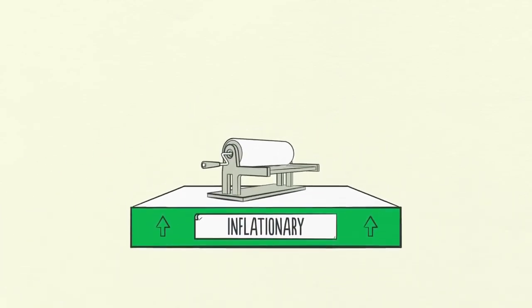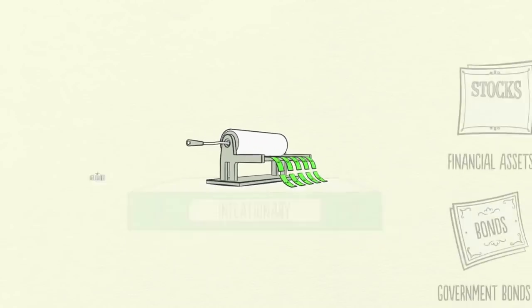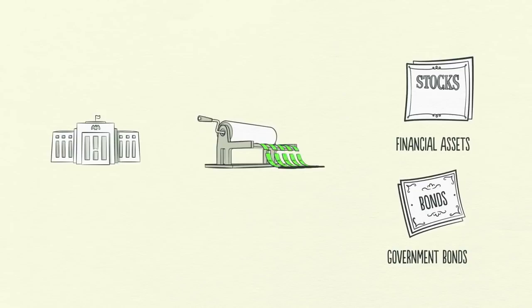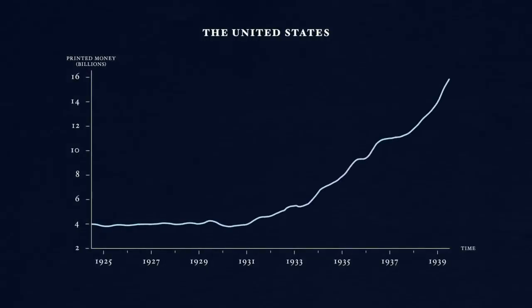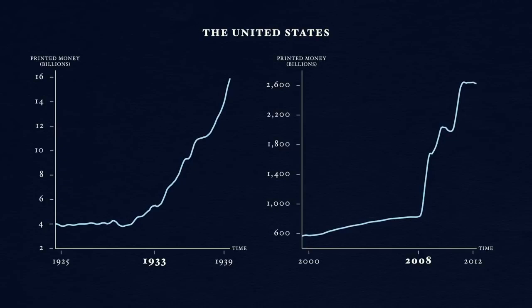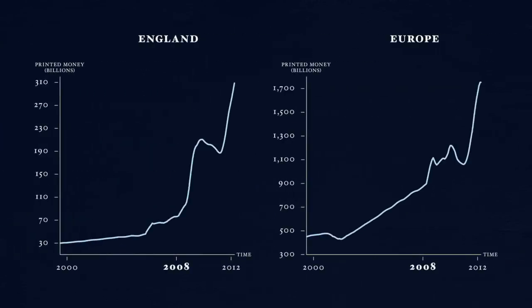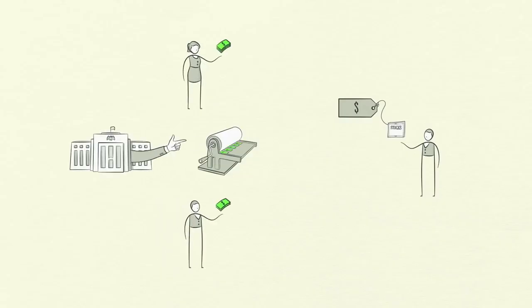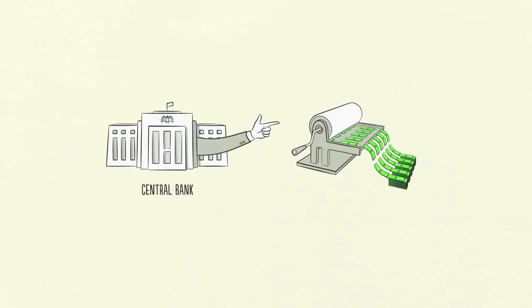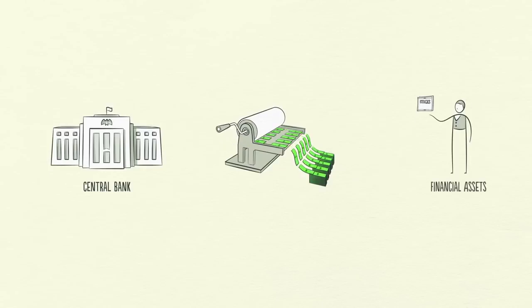Inevitably, the central bank prints new money out of thin air and uses it to buy financial assets and government bonds. It happened in the United States during the Great Depression, and again in 2008 when the United States Central Bank, the Federal Reserve, printed over $2 trillion. Other central banks around the world that could printed a lot of money too. By buying financial assets with this money, it helps drive up asset prices, which makes people more creditworthy. However, this only helps those who own financial assets. You see, the central bank can print money, but it can only buy financial assets.